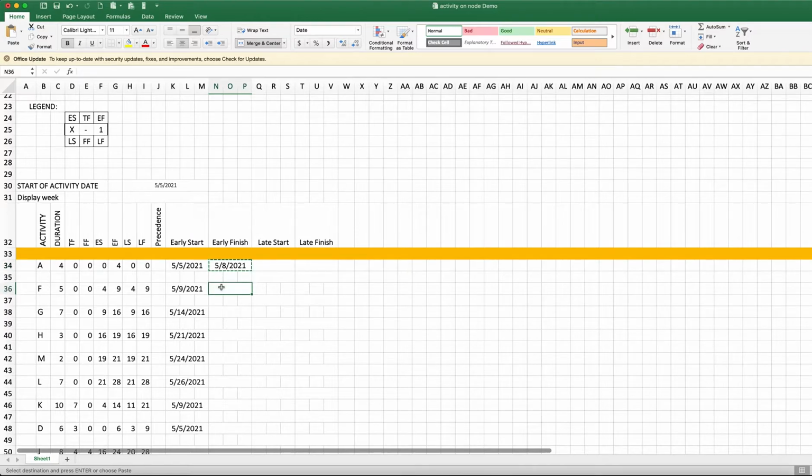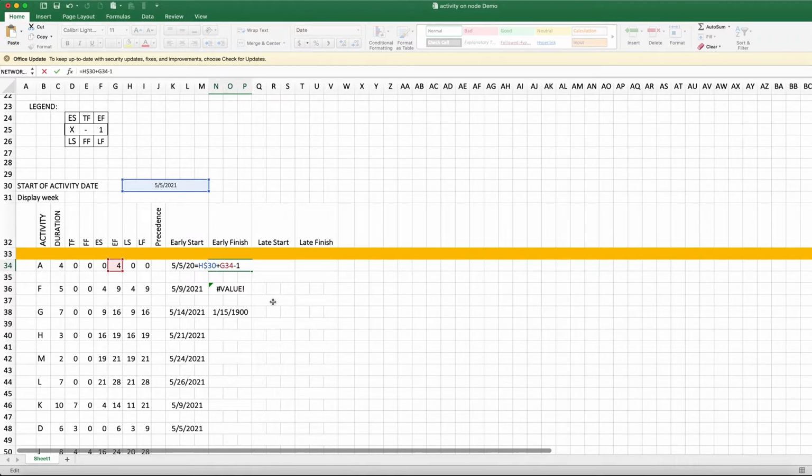So, copy, paste, paste. And we forgot to place the dollar sign before the number. Because if we do not put the dollar sign, it also adjusts downward, the row.